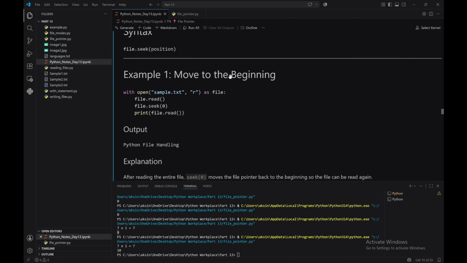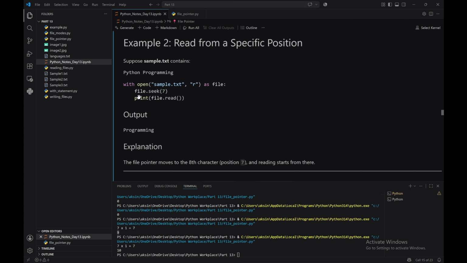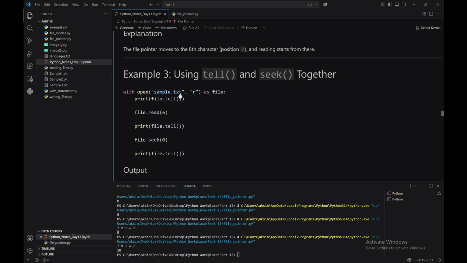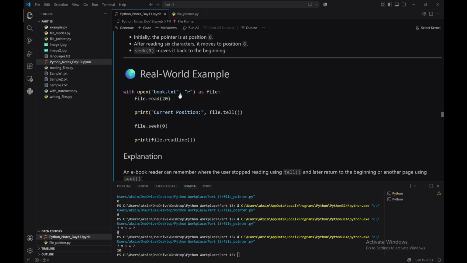I have already told you how to use seek. So you can use tell to find out where the position is, and you can use seek to tell where to point. So this is how this works.